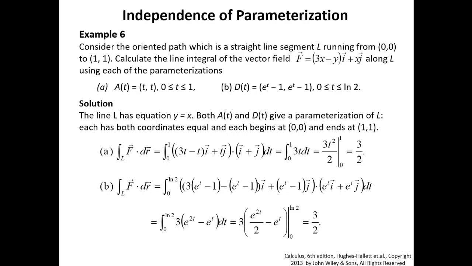So basically, if we're dealing with circles, trig kind of is the indication of the way we want to go. It'll make it actually easier. If we're going along straight lines and linear functions, stuff like that will be better. If we were following some kind of exponential curve, then the exponential might be a better pick for that. But as long as we do the parameterization correctly, we will end up with the same value.